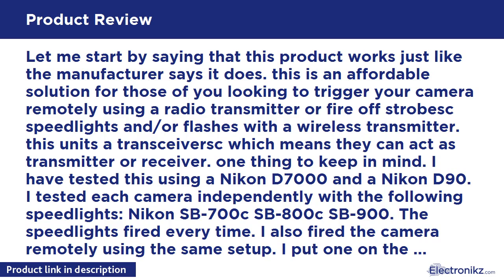Hello all, this is an update to add a few things. These transceivers are still working great. I have purchased the more advanced PocketWizard Flex TT5 flash triggers for my bag. I purchased 3 of them for now. I'm not writing this here to brag, but to tell you how you can still use these Yongnuo RF603s along with the PW stuff. Why in the world would he want to do that? I know, right? Crazy talk, keep reading.